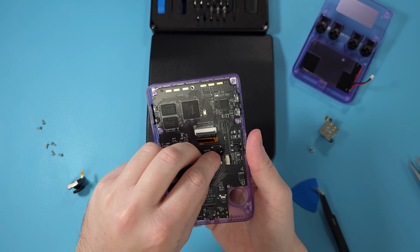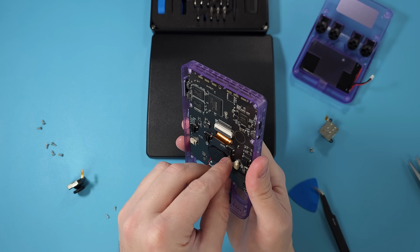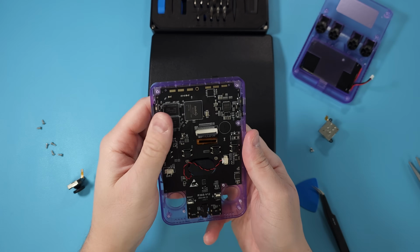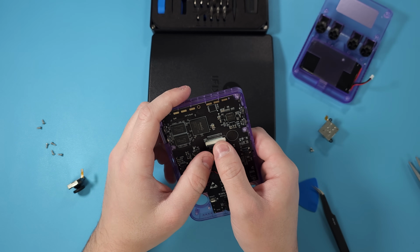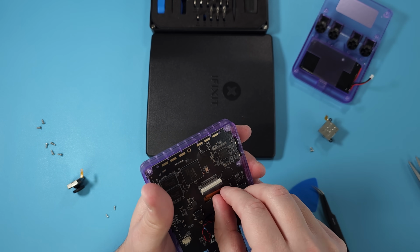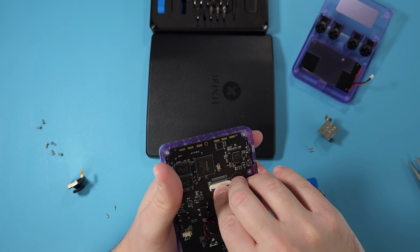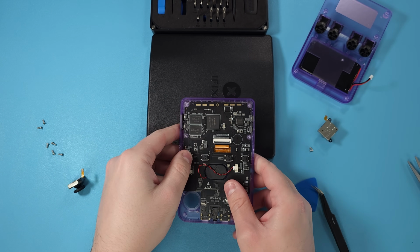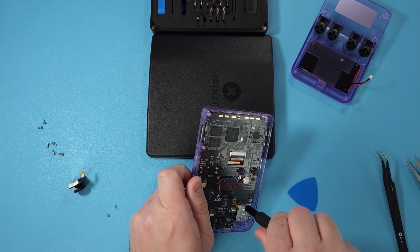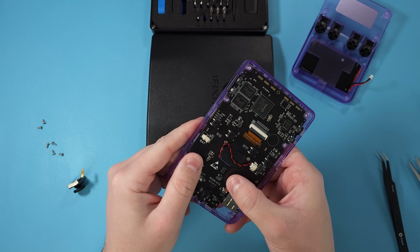Then, of course, we're just going to connect everything back together. So you can connect the speaker, you can connect the display ribbon, put the joysticks back in, and then feed the actual ribbon cable through and then clasp it afterwards. So make sure the clasps are all open for the display ribbon as well as the joysticks before you feed them through.